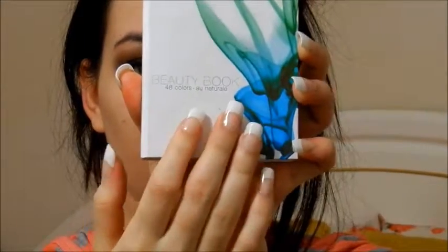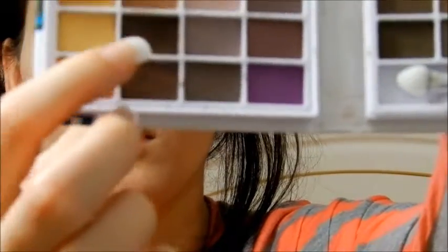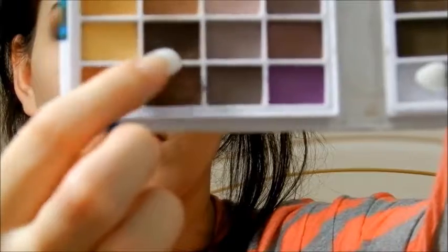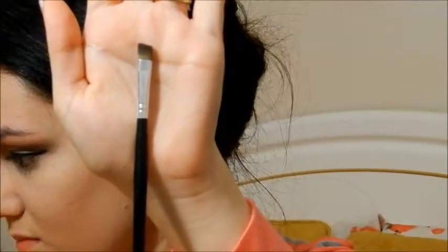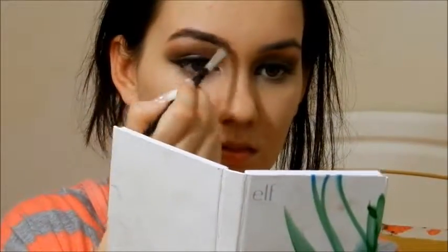Then I'm going to continue using the e.l.f. Au Naturel palette again. I'm taking this really very rich brown eyeshadow, and I'm going to take that on a small angled brush. And I'm going to use this to fill in my brows. This is my new brow routine that I've been doing. I start off in the outer tail and then I bring it into the middle and then the inner parts of my brow. So hopefully you can see the difference.